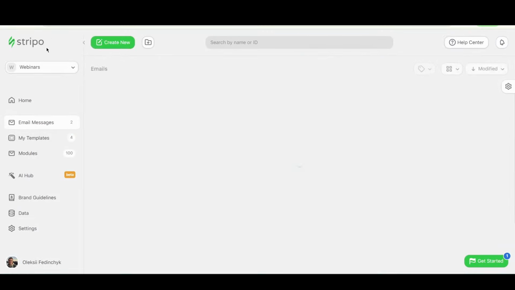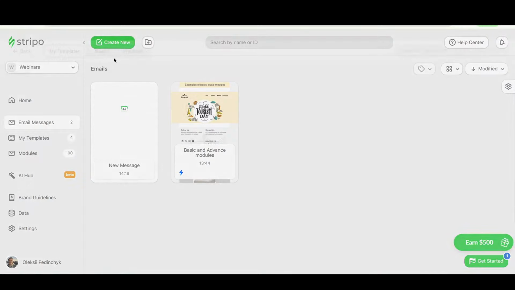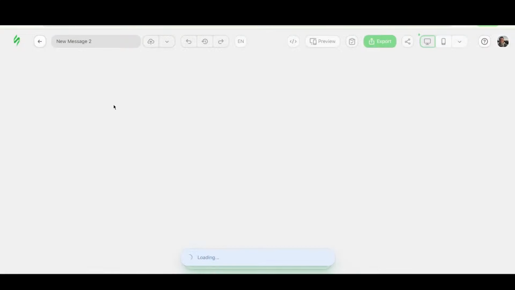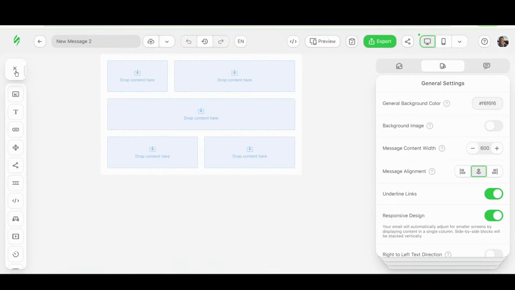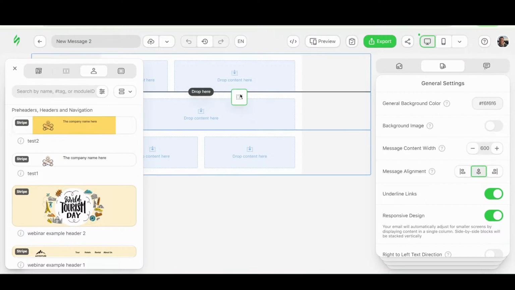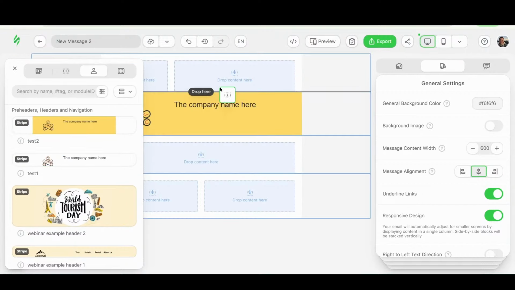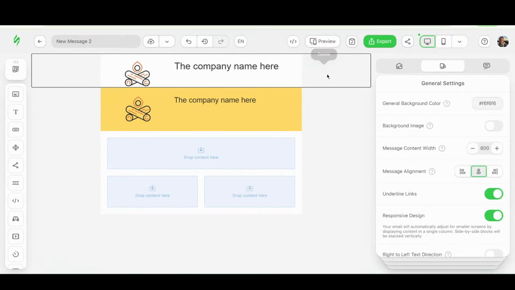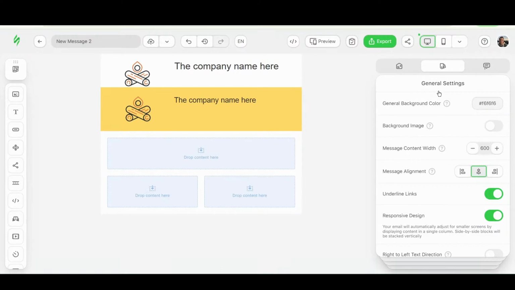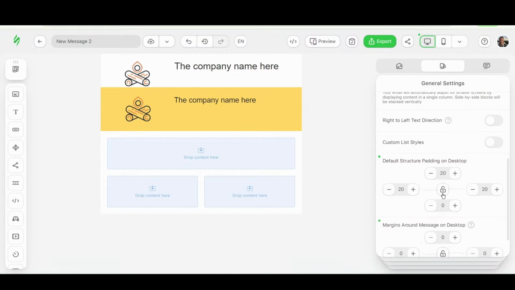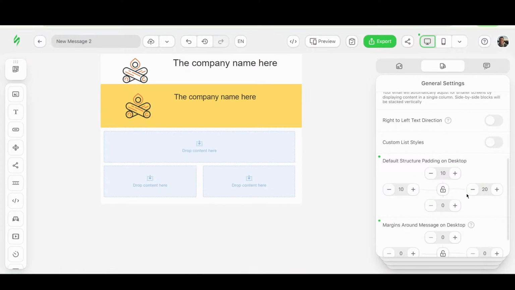Let me leave this email and create a new basic empty layout, and just drop the module. So here is my modules library, and let me drop those two just like this. Okay, I will delete that strap. Now, two important things. So general styles, let me explicitly make changes in the general sections. That will change the CSS part of the code.